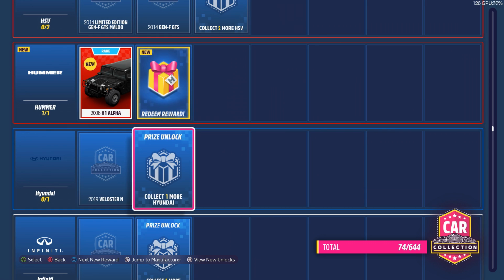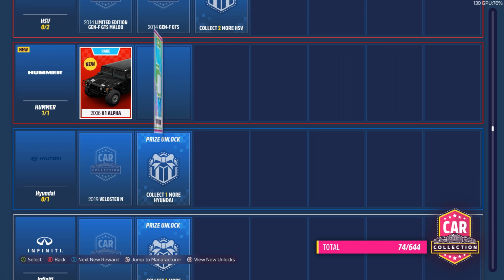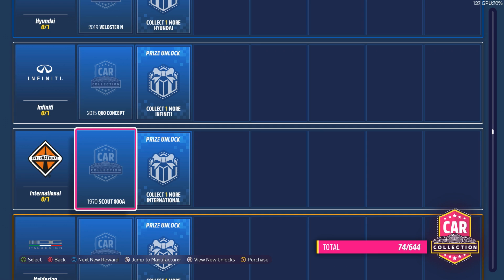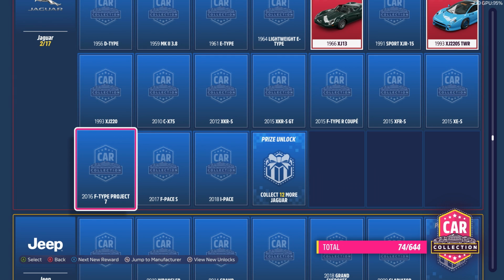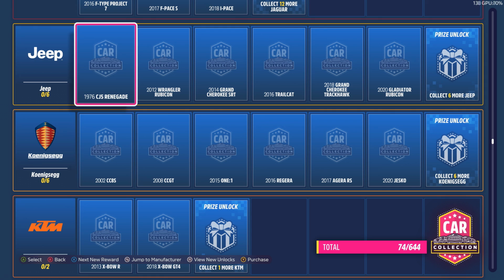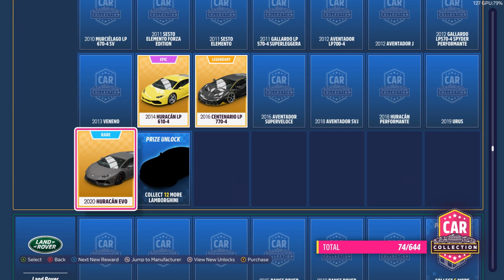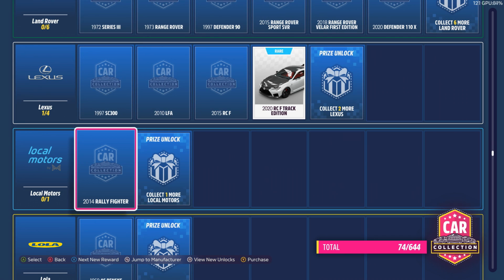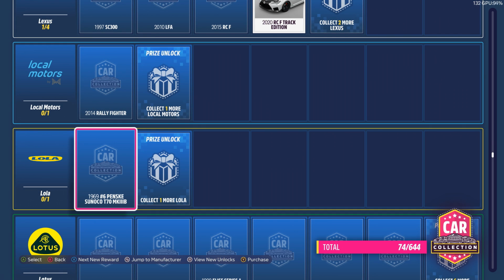So let's unlock a reward for attaining something I have spoken. The Hummer, okay. And the mode, I might as well use it. Why not? Jeep is not too bad either. Might as well go for that too. Lambo is actually not that bad, except everything's expensive. Come on, there's Rally Fighter. I always like the Rally Fighter, so might as well get that.